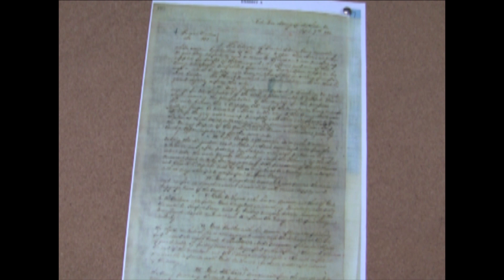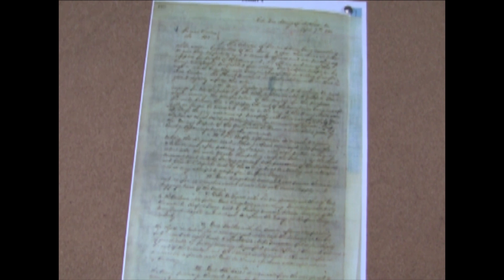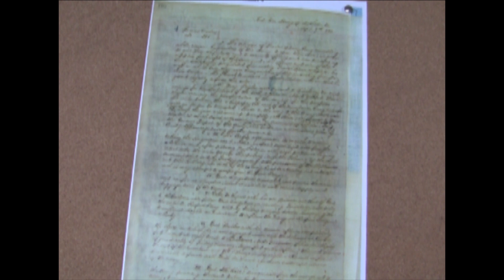There isn't any dispute about it. When he started the entry into the letter book, what he would have had on the page when he completed the project was only two paragraphs. He would have had Headquarters, Army of Northern Virginia, September 9, he would have had Special Order 191, and he would have had Paragraphs 1 and 2.